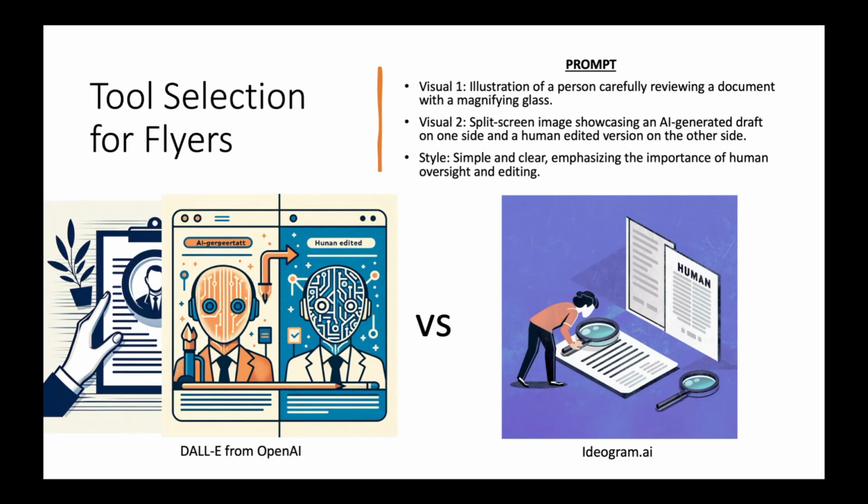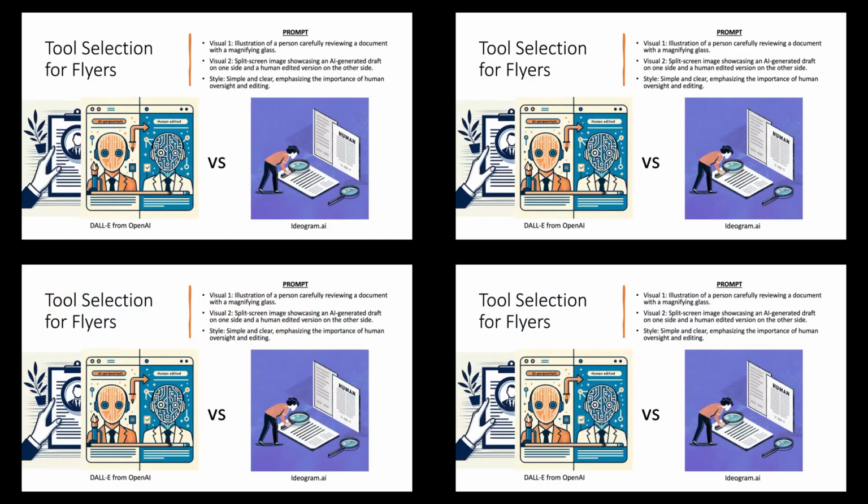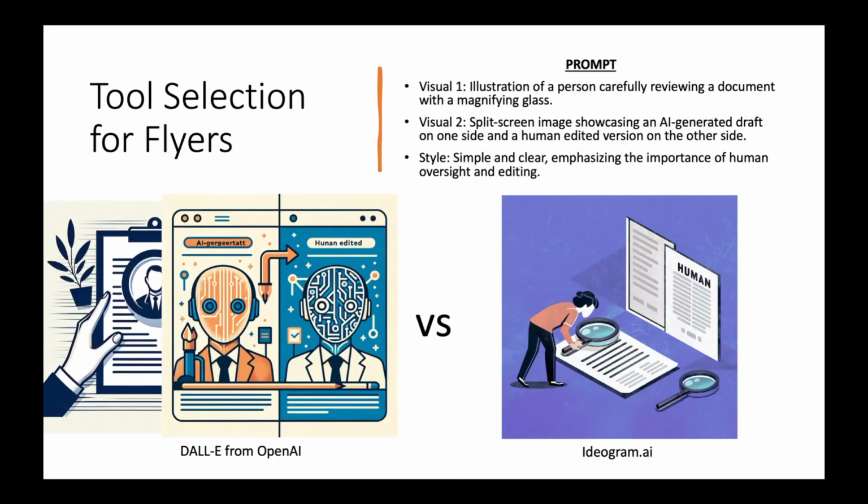Cool. And then you have the split screen with AI generated on the left-hand side and human edited on the right. But it's not entirely clear that it's met the exact brief that I've asked. But the important thing to realize here is that if Ideogram is able to be accurate with text that you provide, then clearly that's the better option, and that's the one that you want to optimize to make sure that when it generates a flyer in the end, it meets your requirements.